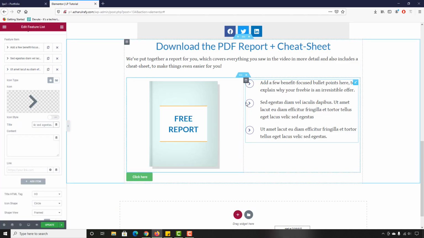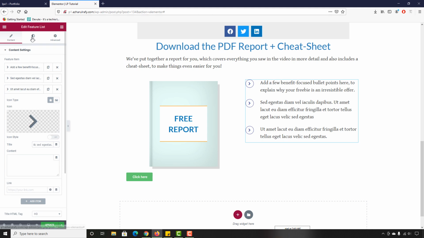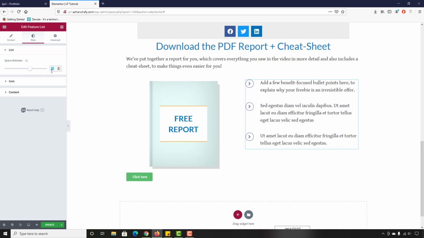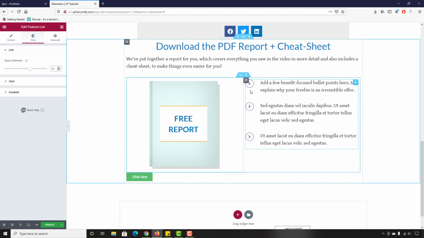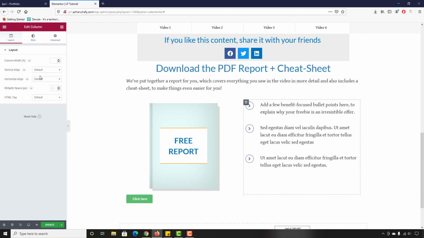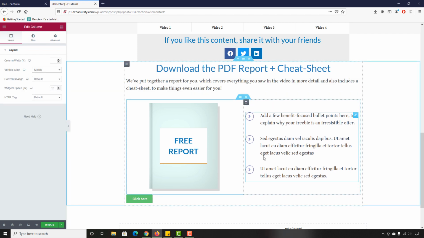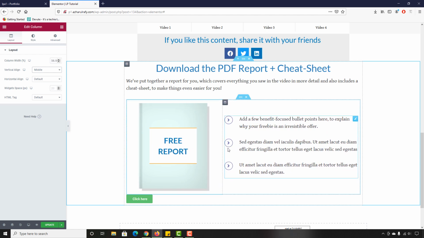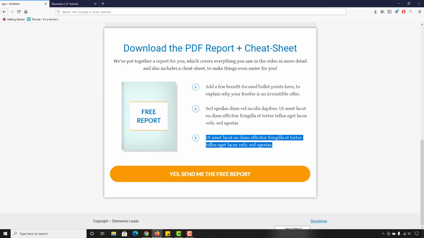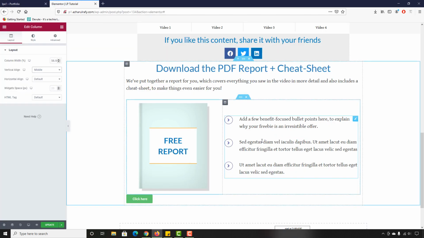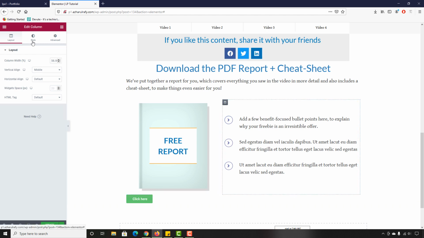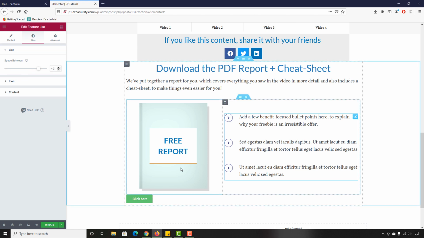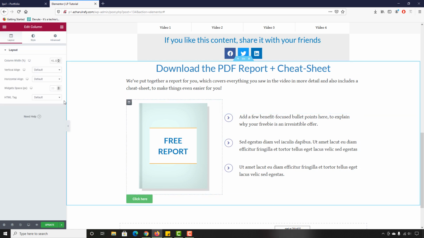So let's go back here, and then click here, then go to style. From spacings, you can increase the spacings as you want. So I'm going to keep it to, let's say, 30 for now, and we're going to give the placement from here to vertical alignment to middle, and just take a look how it is looking. And then I'm going to increase the size of this column. All right, and then I'm going to do some more spacings. So let's go to style, and not here, actually click here, and then let's say 40, and it's going to look much nicer.